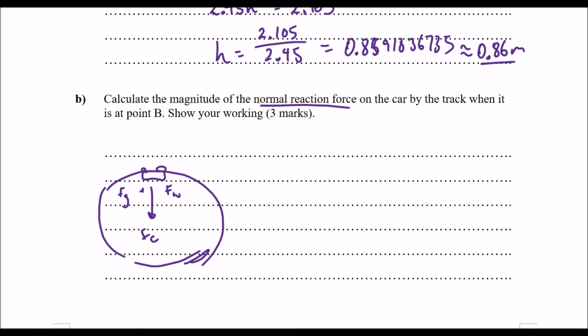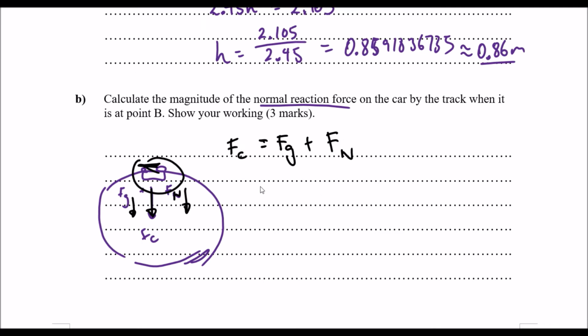Okay, so I'll just write that out a bit more clearly in case people are a bit confused about what I meant. I'm saying our centripetal force, the reason why it's going in circular motion at this point here, is contributed by the gravitational force and the normal force. If the car was down here, then obviously these two vectors would be in opposite directions. But because the car's up here, they're both in the same direction. Okay, so that's what we have.